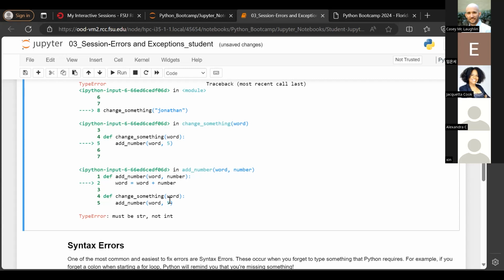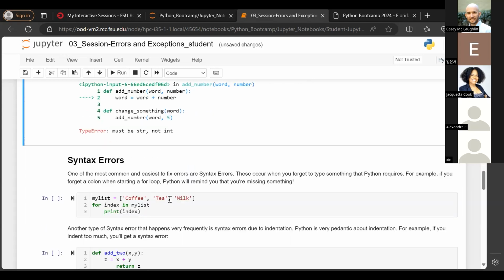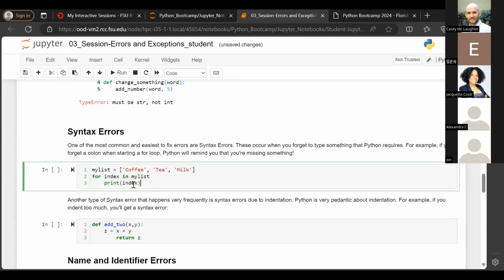Now, there's a lot of different errors that you can get in Python. One of the ones that we saw in the previous section where we redefined a function was int type is not callable, basically meaning you have an integer and you try to use it as a function. You cannot call an integer as a function. You cannot say 5 bracket 5. But the most common ones are, for example, in here. This is one that you will run into a lot when you start programming.